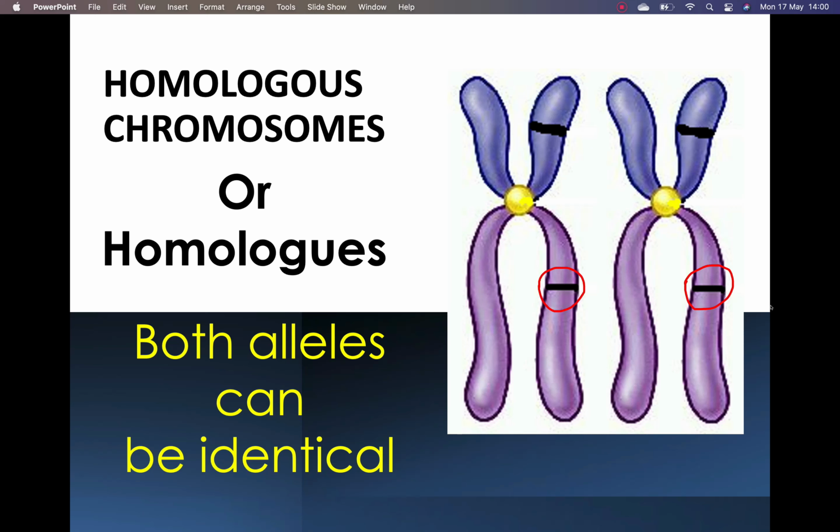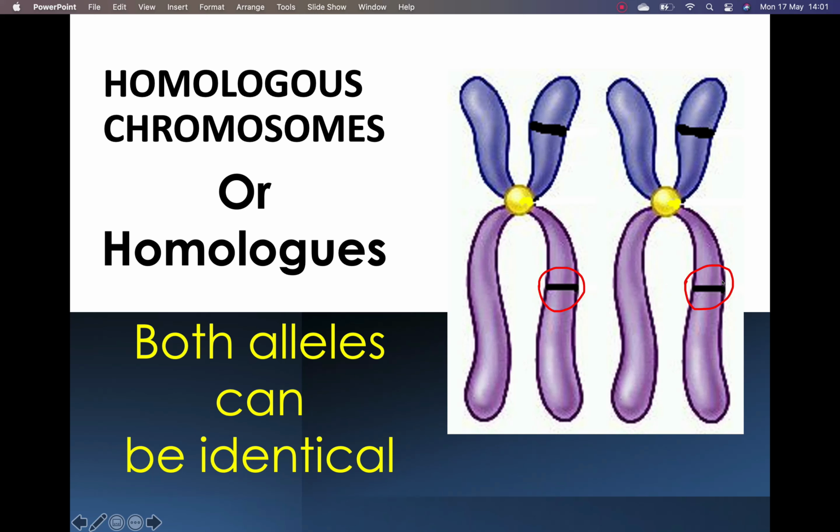But when we speak about identical, it will mean if one is coding for blue eye color, then the other must also code for blue eye color. If one is coding for black hair, the other will also be coding for black hair. If one is coding for a sharp nose, the other will also code for a sharp nose.